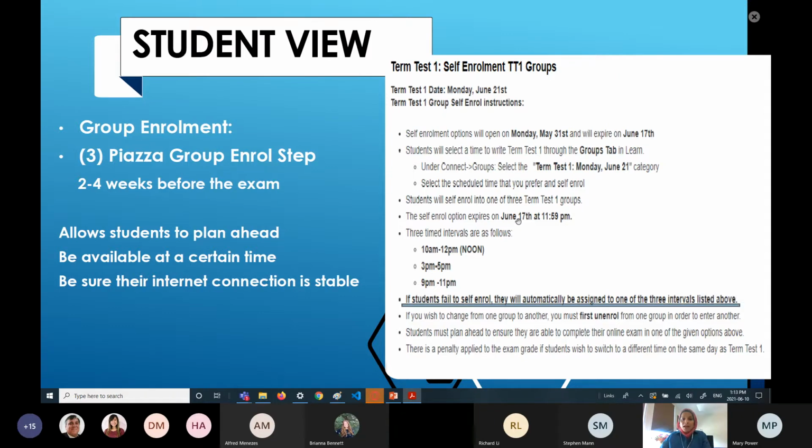Also, you need to have an end date. An end date, like here, June 17th, is the last time they're allowed to enroll. So there's a fixed time after which there's no more group enrollment, and you're automatically assigned. If the exam's on the 21st, why did we have to stop group enrollment on the 17th? Because Learn takes at least 24 hours, and we found once it was close to 2 days for Learn to go through and assign the auto enrollment.